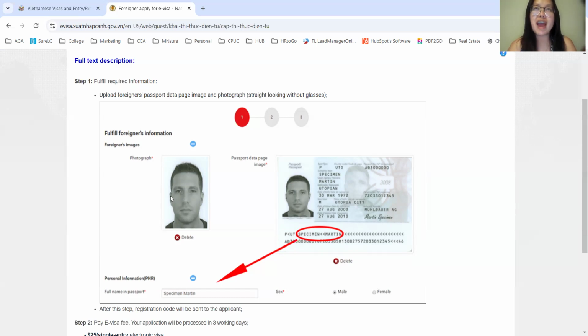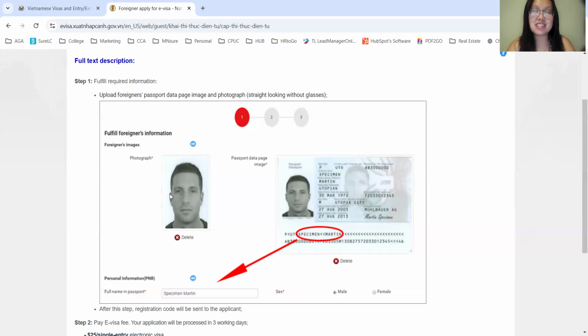Your photograph has to be just a selfie of you. It can be anything you take at the park, at home, just a regular selfie. So make sure you submit a photograph that is not the same passport photo, in order for your e-visa to not get rejected.